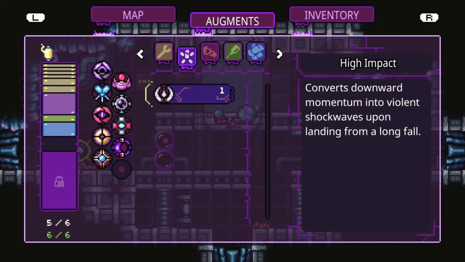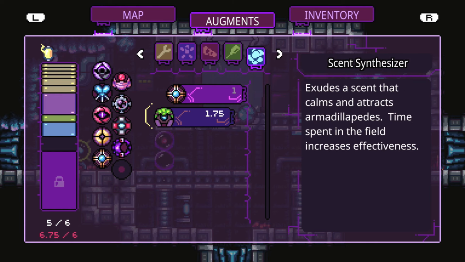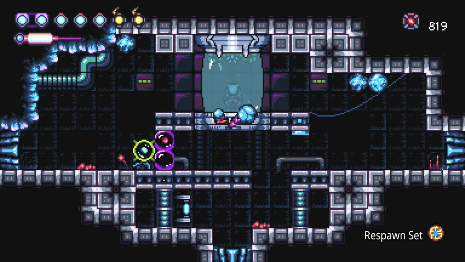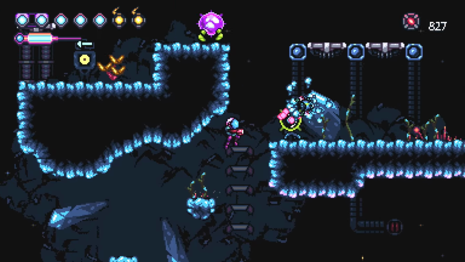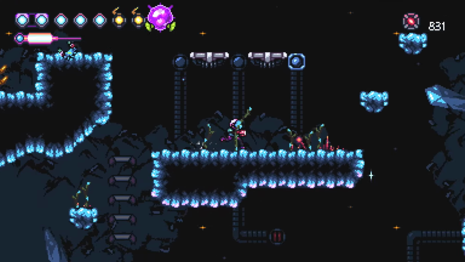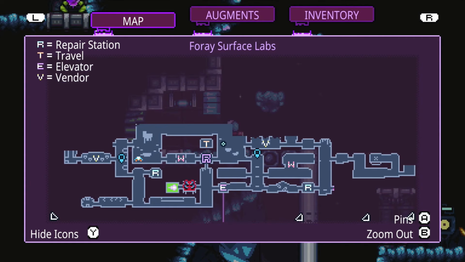So we have a 5 out of 6 converts downward momentum. Not really, I don't really care about that. When healing shoots out tentacles to users exo. I think I'm actually gonna hold off then. Does that last forever until you get hit, or is it temporary? Well, regardless, I know it's temporary, but my question is how long does that last? Because it does look like it's appearing as 2 additional hits that you have. But I don't know if that is only for that specific save point, or for all save points in the entire game.